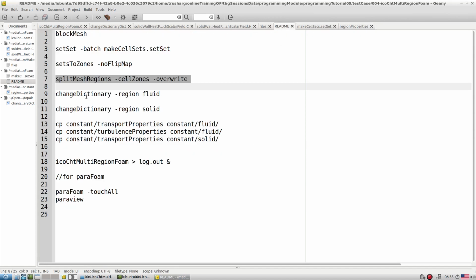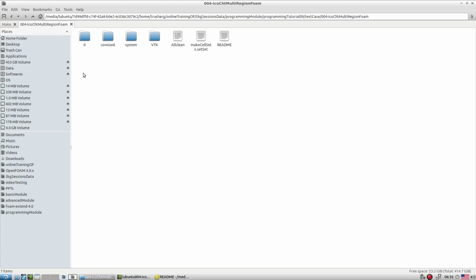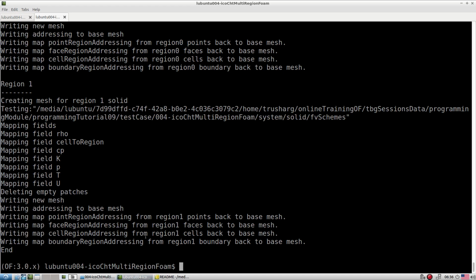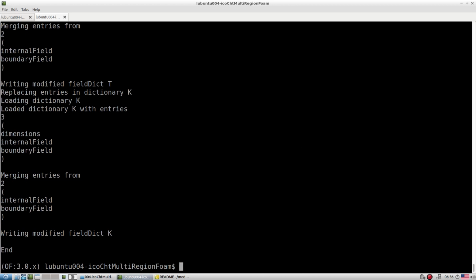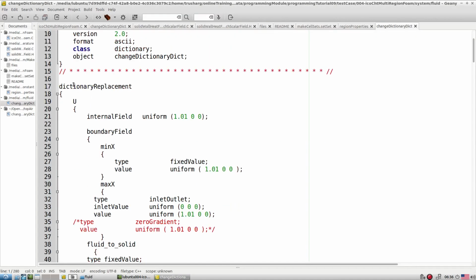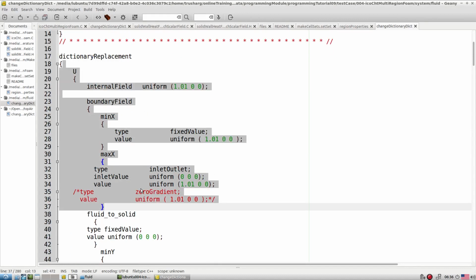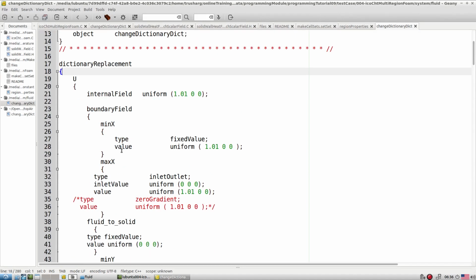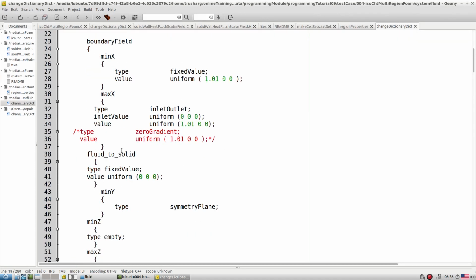Okay, and then we say now we have to establish the boundary condition. So when we want to establish the boundary condition, what is needed, we require the change directory command. So change directory command for a fluid. So what exactly is needed is from the system folder. If you see inside the fluid, I already have this change directory 1 file. Okay, so it tries to establish the boundary condition. So we know that for this multi-zone type of thing, we have to rely on this change directory type of utility that will fix the boundary condition at a time.